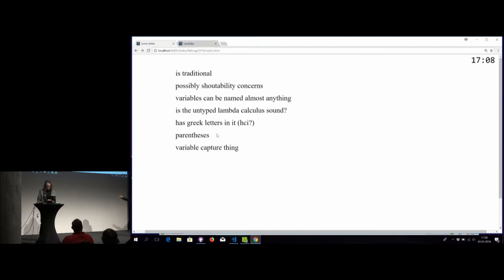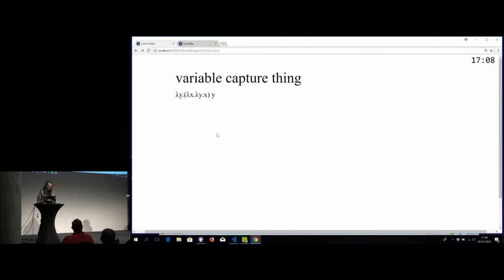That's a technical thing that you have to worry about when you write your evaluator. The variable capture thing is like, you can have expressions like this, and you can use the same names for different variables, and you try to naively reduce it, and you put this y inside here, and now this y used to refer to this parameter. But now it looks like it refers to the inner one, right? So before we do this, we have to check for free variables here and there, rename them, and then reduce. So you get stuff like this, which seems unfun when the variable names shouldn't matter to begin with.